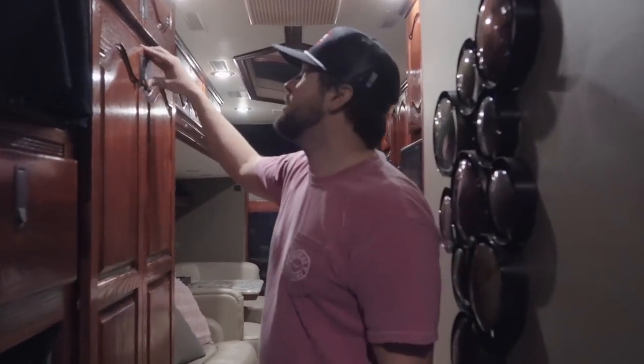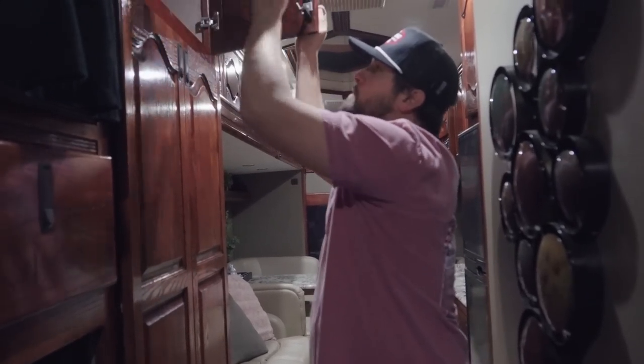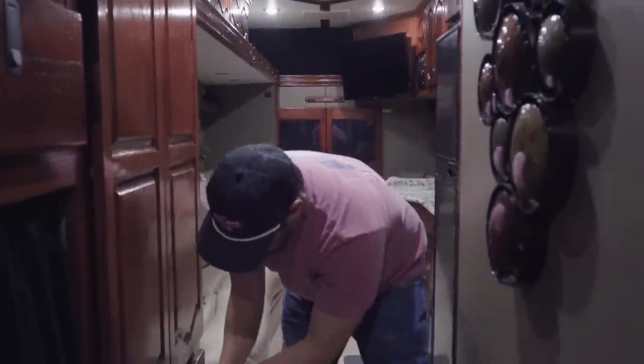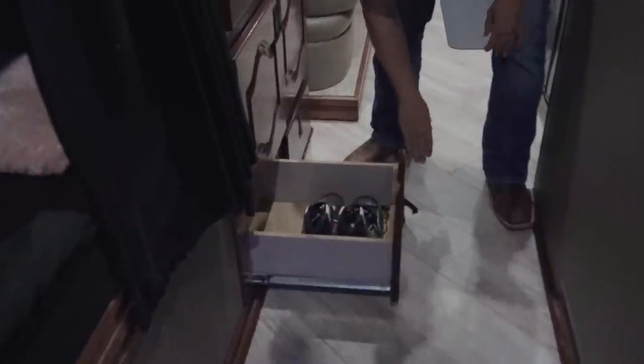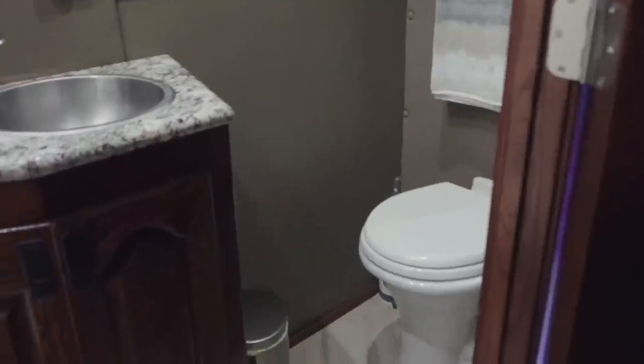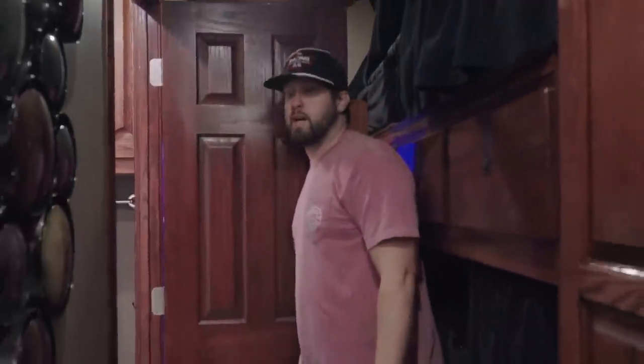More storage containers in here — usually coats and bags for clothes, same thing up top. Typically everybody takes their shoes off. There's rain boots in here because you never have enough rain boots when you go to a dirt track and it rains. Down in the bottom I usually keep my racing shoes. There are slippers and stuff too. Shower, sink — toilet's on the right, shower's on the left, little mirror and everything. We keep towels up top, soap and stuff in the bottom. Little rack right here to hang all your wet towels. When you're on the road we typically go through a good bit of towels.